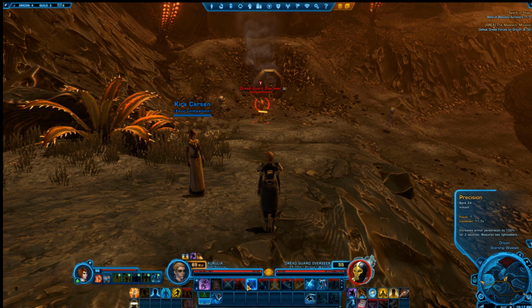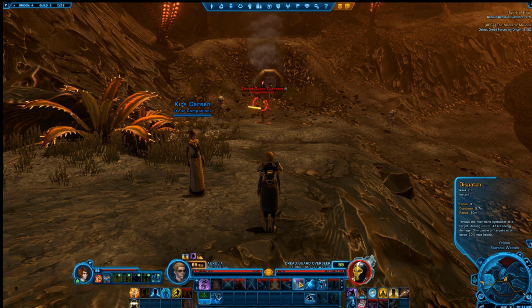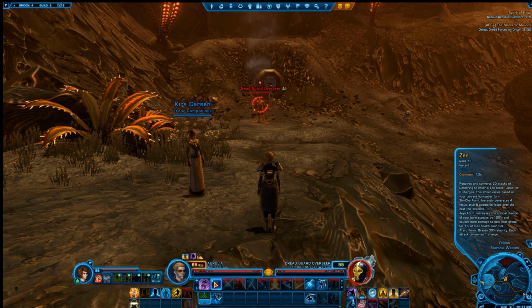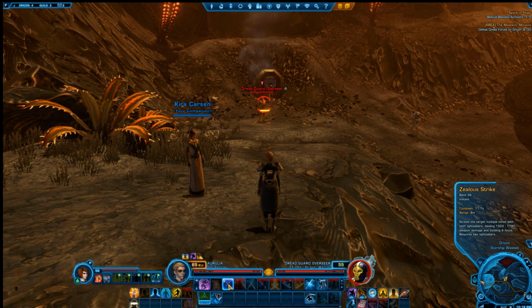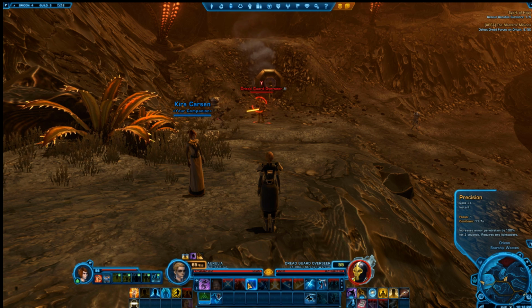Followed by 3 blade rushes to use up that focus, followed lastly by another dispatch, which we're going to unlock by using the blade rush. We're going to follow that up by Zen because we will have built 30 centerings, so we'll Zen again. Twin Saber throw with our first Zen attack, followed by Zealous Strike to build up some focus. Then we're going to blade rush, followed again by the precision, then the blade dance, then the clashing blast, and lastly the strike.